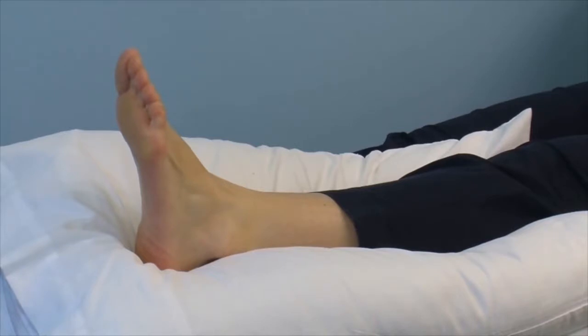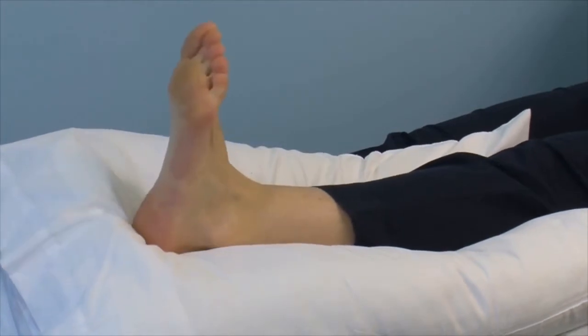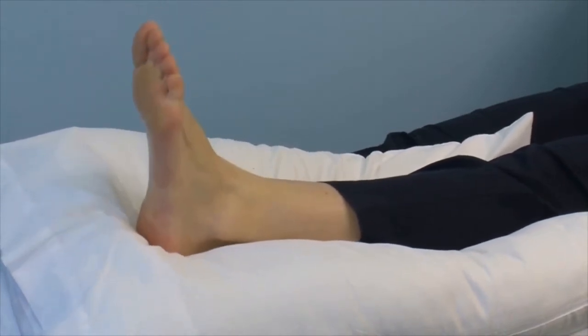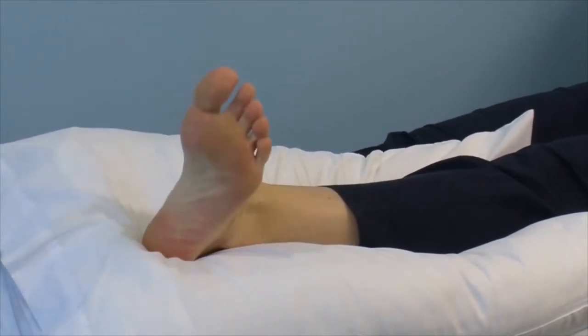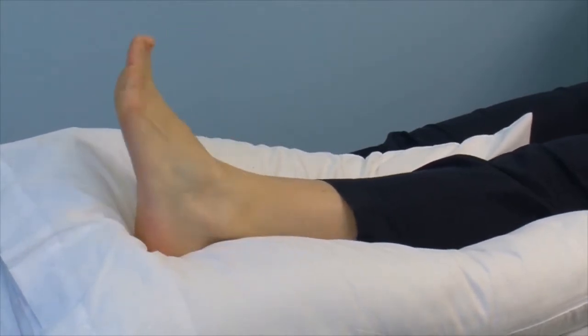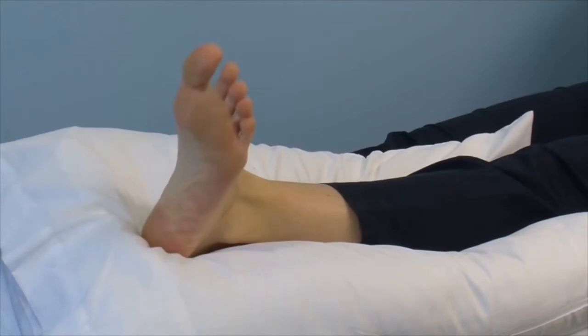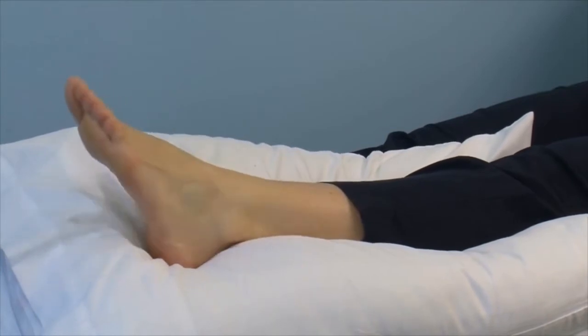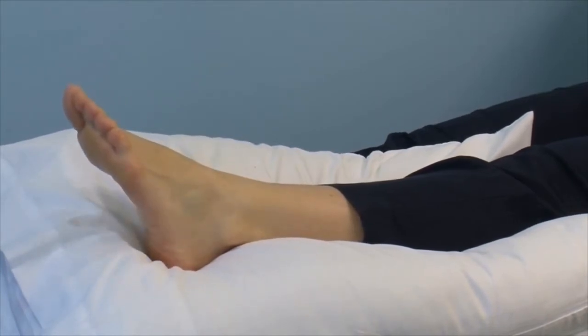These simple exercises will help you to move your foot in all of its natural anatomical positions. The first movement is to move your foot in an upwards and downwards position, making sure that you get a stretch at the end of each position. The next exercise is to move your foot from side to side. And the last is to do circular movements with your foot. This can be done in both a clockwise and anti-clockwise position. I would advise to do these exercises for a total of 1.5 minutes, approximately 4 to 5 times each day.